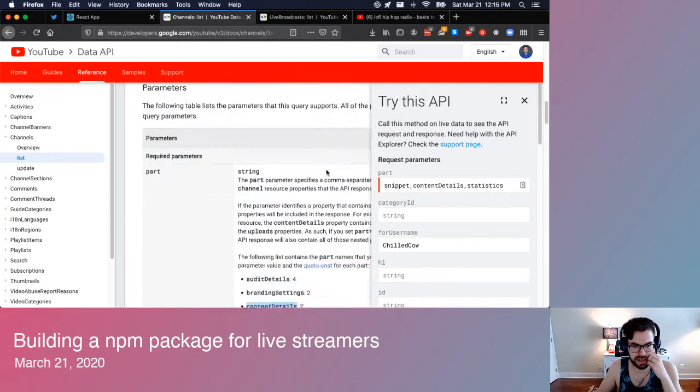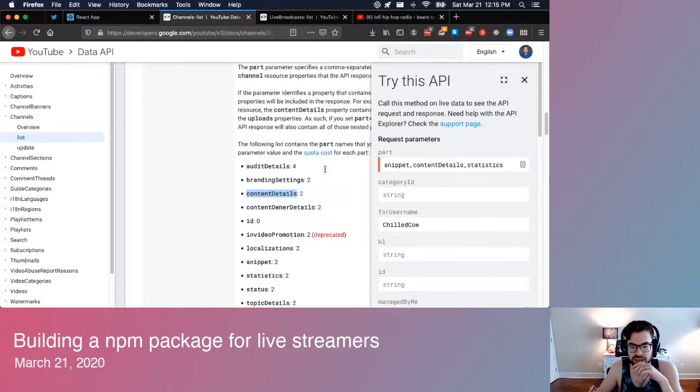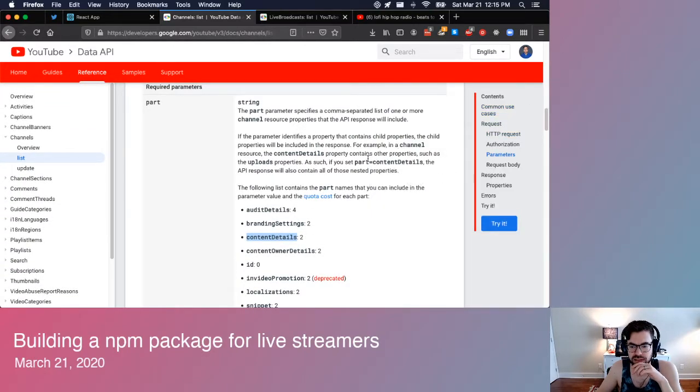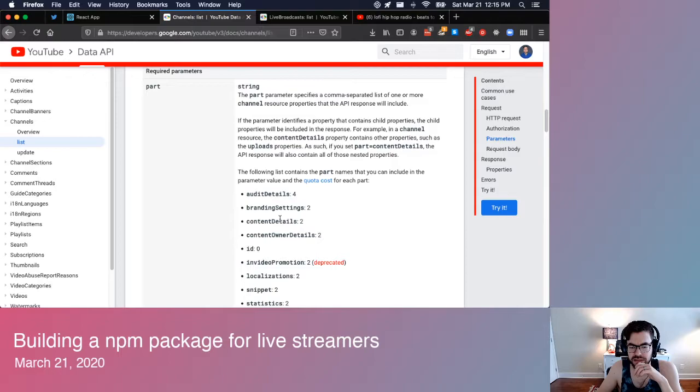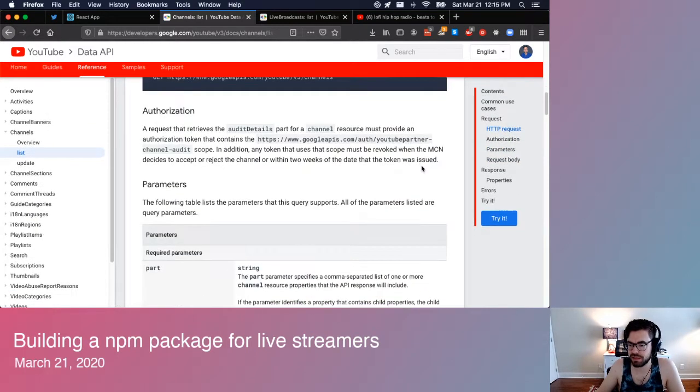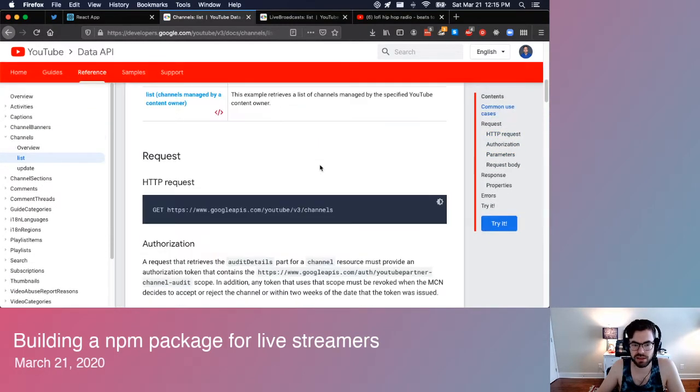Errors, okay. But what about these parts? I need to know more about these. Let's get rid of this. Maybe status. That seems like it would be a fitting one.